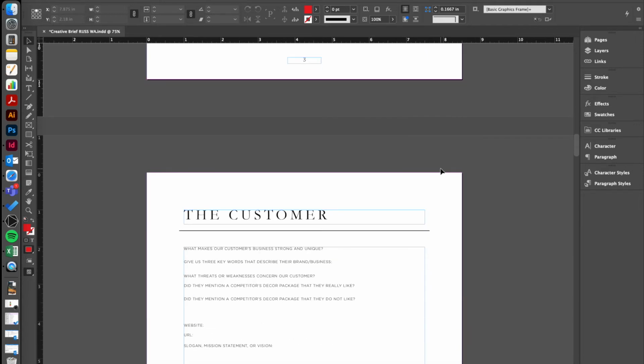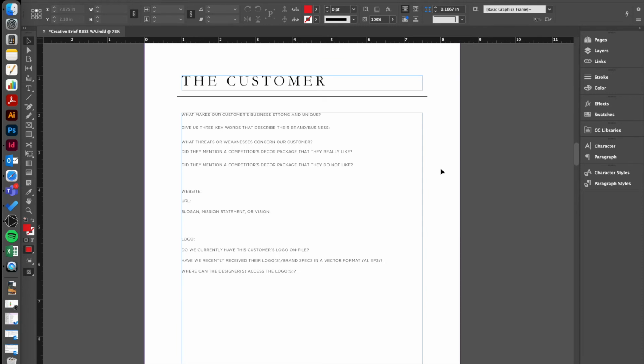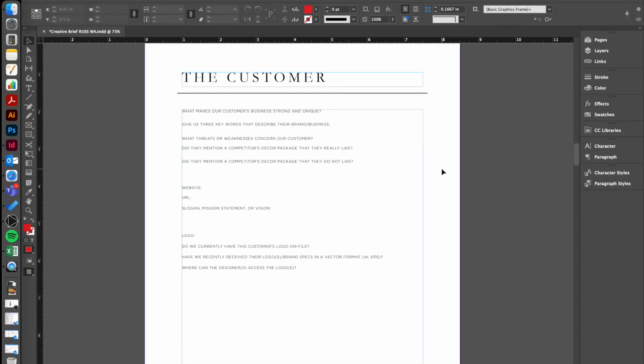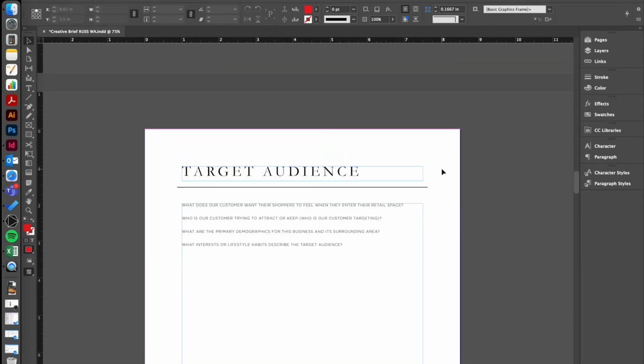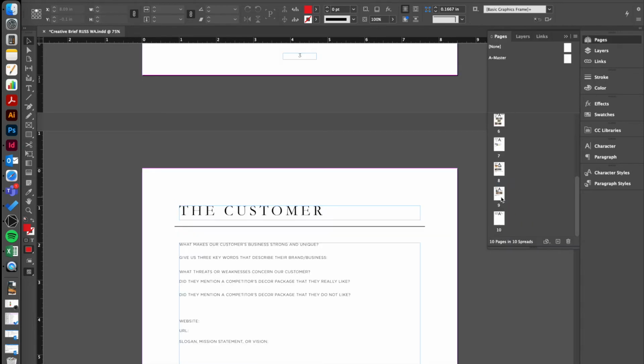Okay, so after the scope, all these other pages we really just delete out. Because again, we're just putting the same package in, so the customer information doesn't matter. We could actually go back to the original brief for Coddington to find this information. So I just delete out all of those.